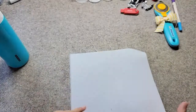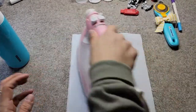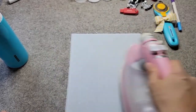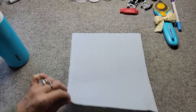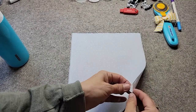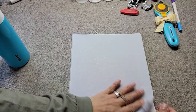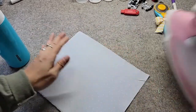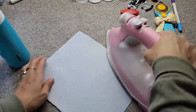And that should be good. I'm going to give it a little press from the front side too. Might as well do it from both sides. I got a little wrinkle right here. If that happens to you, just pull them apart. Just like that. Just be careful how it's being pressed. So don't worry about that.